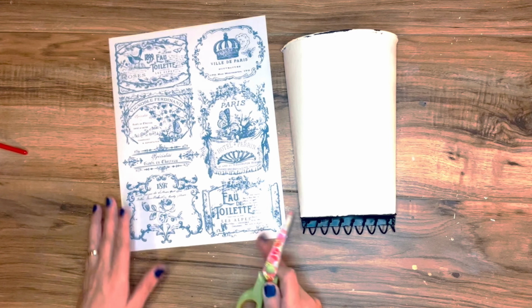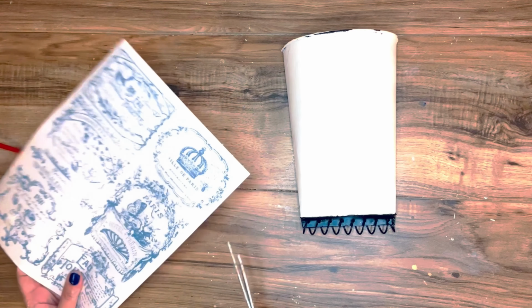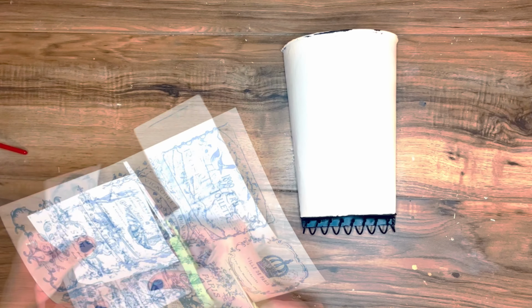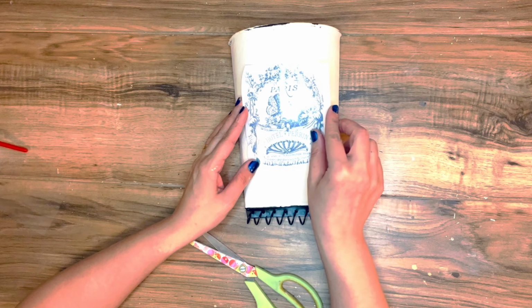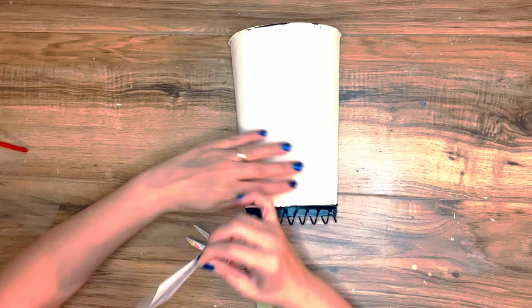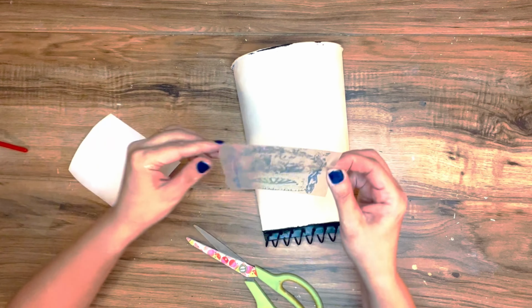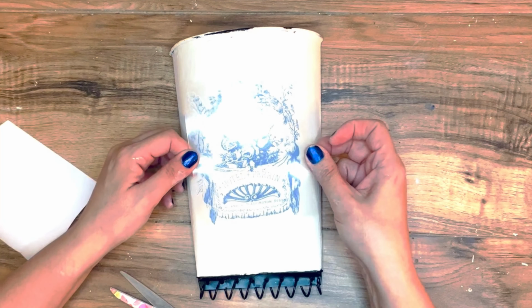When it's nice and dry, I'm gonna be using the new collection of redesigned Prima transfers for spring, and I just choose one sticker and I'm gonna apply it in front of the wall pocket. All those redesigned Prima transfers I got from Vintage Design B.